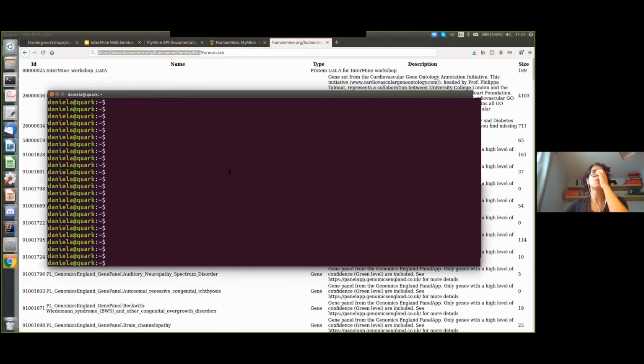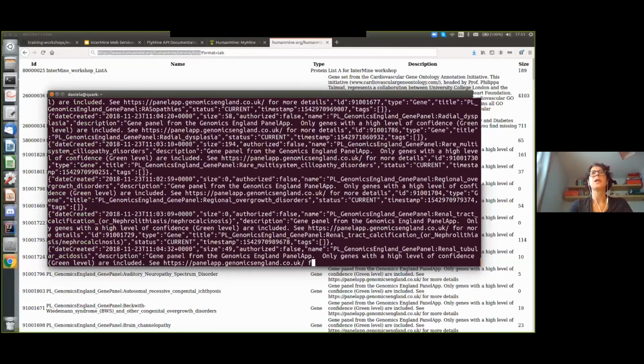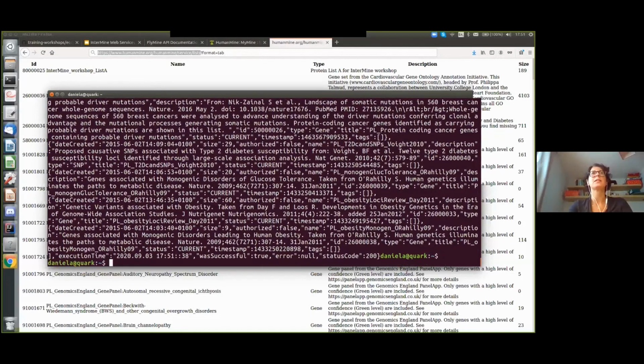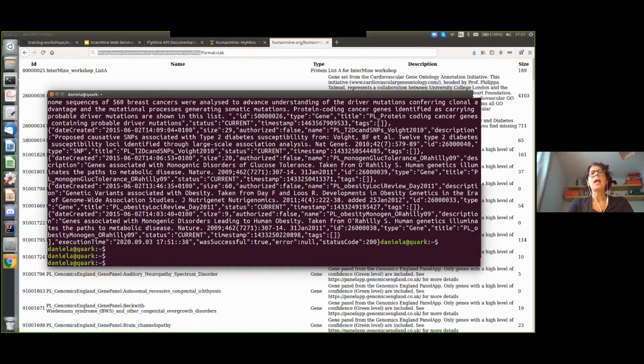I'm not sure if you see my terminal. I zoom in, so I hope that you can see. Rachel, tell me if I have to zoom in better. So I can call my web services using the curl program, and I have the result returned. And another example of a web service I want to show you was, for example, user.